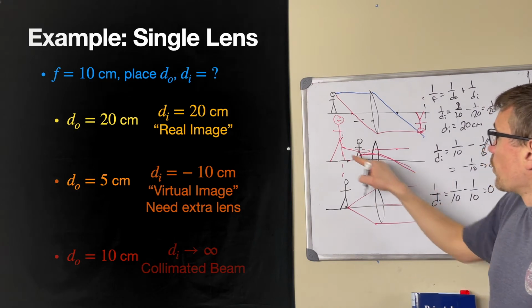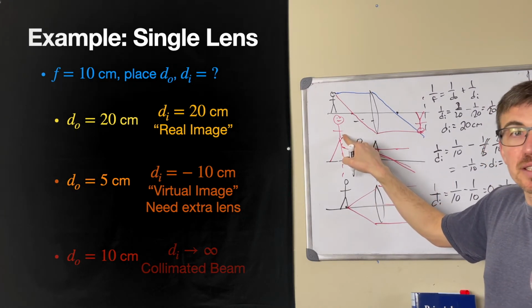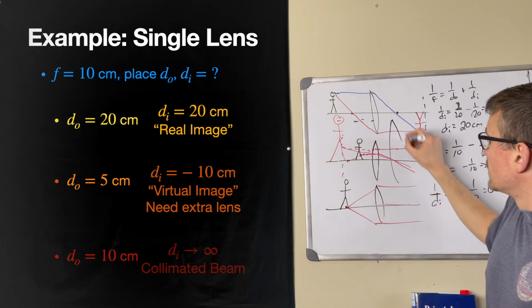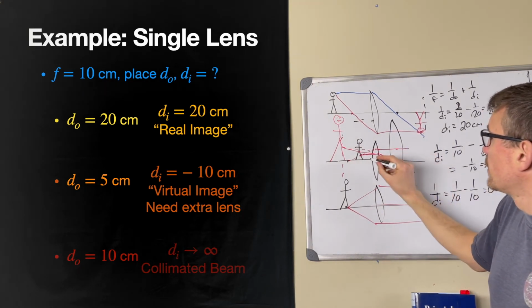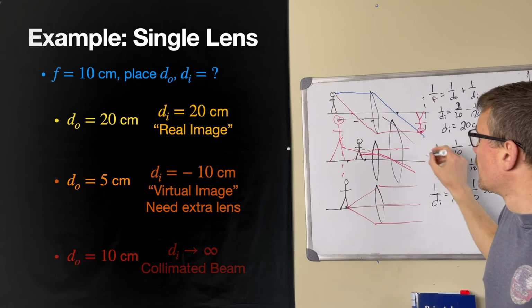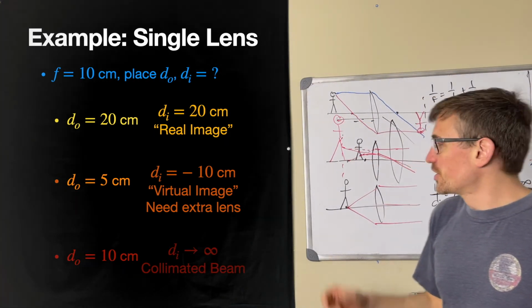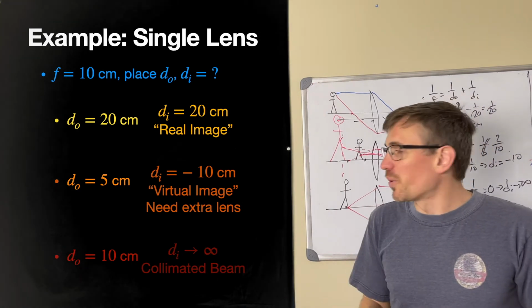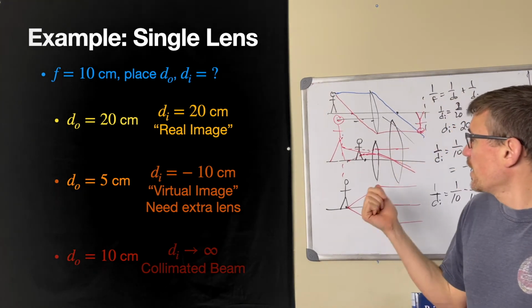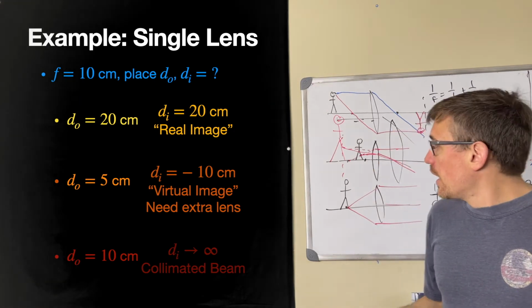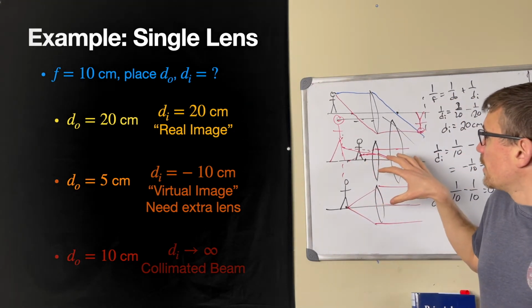We can, in principle, make a real image of this giant red stick figure here by putting another lens here, all right? And then we could say its focal length is there, and we could do all the exact same ray methods. These are called the principal rays, by the way, but we won't go into this ray analysis in this course, because we're going to develop a more powerful analysis and talk about more complicated optical systems.